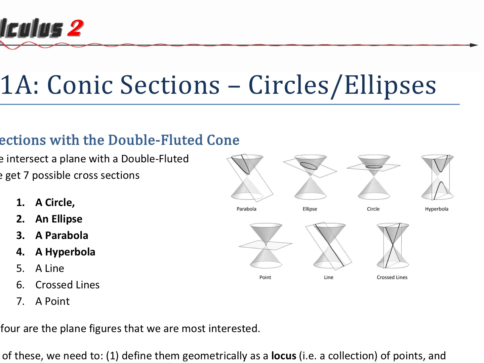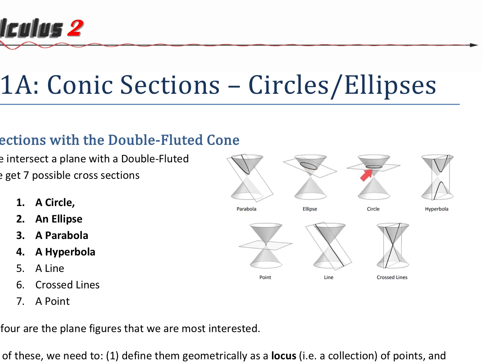We don't care that much about those. What we do care about is what happens when we have a plane that is parallel to that edge of the cone, but not on the edge, so we get this parabola there. If we angle it a little bit so it crosses through both sides of one cone, we get an ellipse.